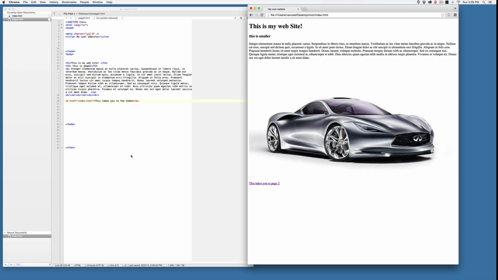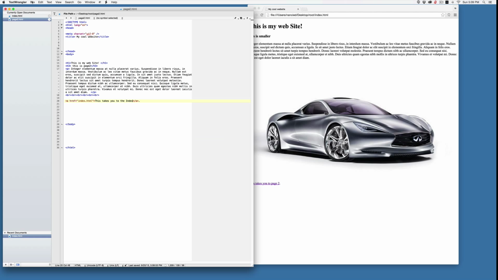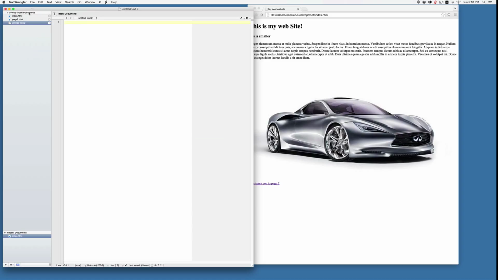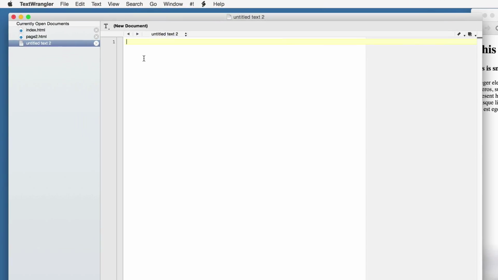So let's do that. Let's come over here to Text Wrangler and go File, New, and in here I'm going to create my really cool looking CSS. The first tag I'm going to hit up is the body tag. When I want to talk to a specific part of the HTML document, I just identify it. So this one I want to call body. Open curly brace, skip a few lines, close curly brace. If you don't know where the curly brace is, they're right next to the P, so you can see them.